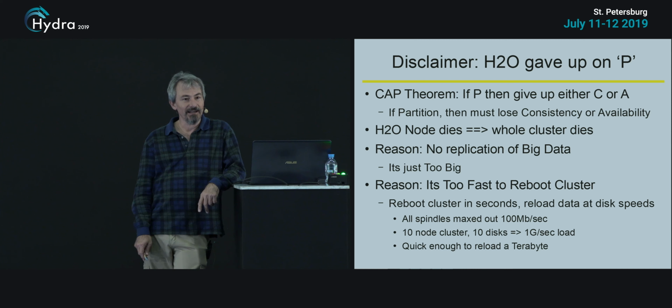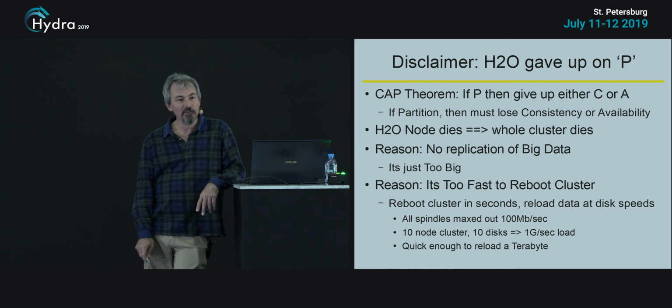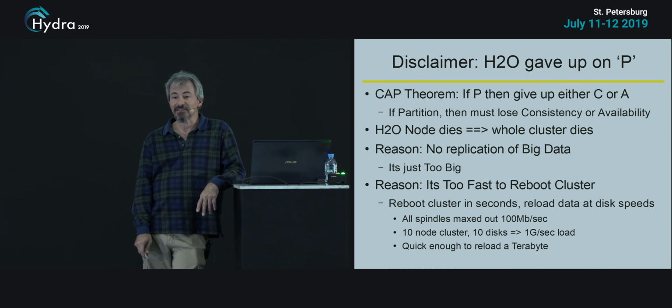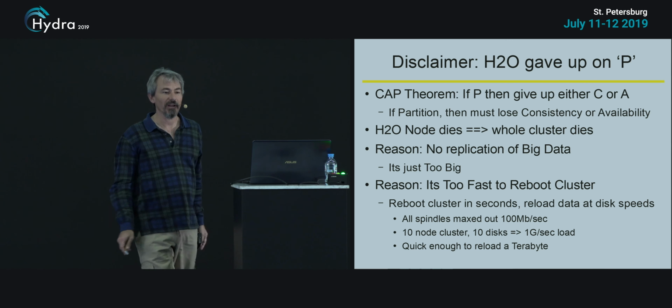This is a distributed systems talk. So you think about the CAP theorem. I gave up the CAP theorem in a funny place. I gave up on the P instead of the C or the A. What does that mean? If a node dies, the cluster dies. This is not about reliable distributed systems. There was an effort in the beginning to have a really nice, reliable key value store with replication and nodes could come and go and all that kind of stuff.